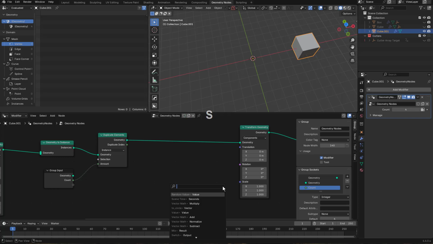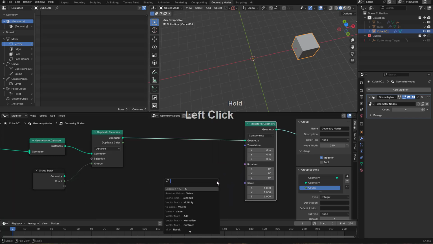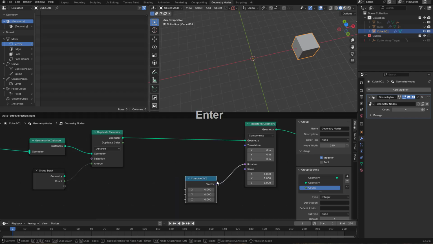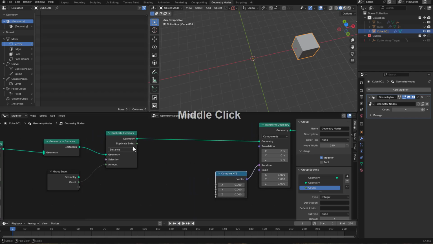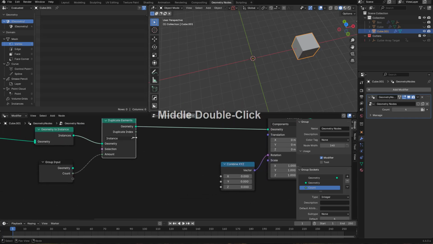And we'll go to rotation, and we'll go to separate XYZ. Or maybe it was a combine XYZ. I always get them confused. And let's just connect our duplicate index, and we're getting nothing. So where are we going wrong here?